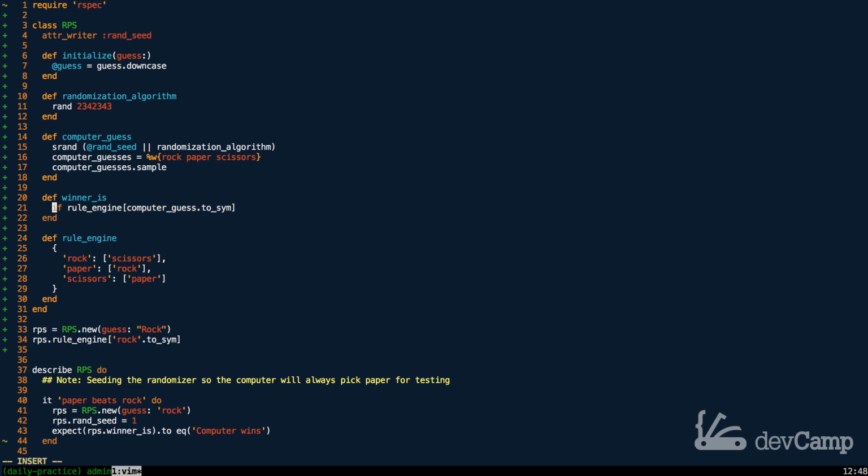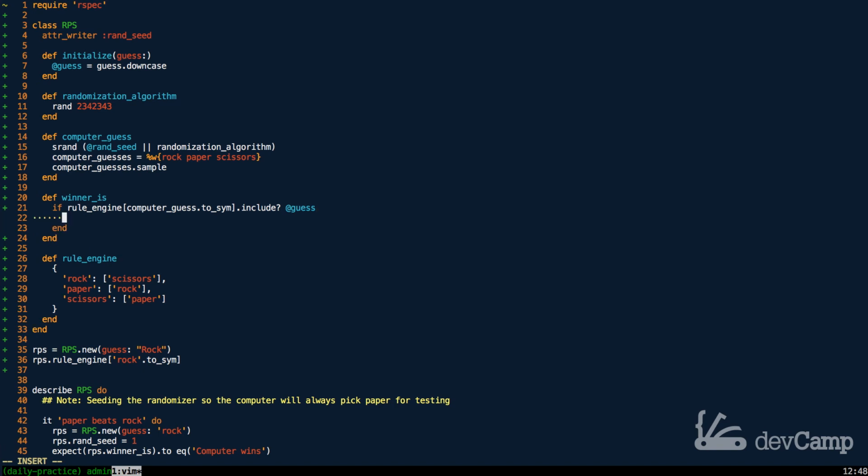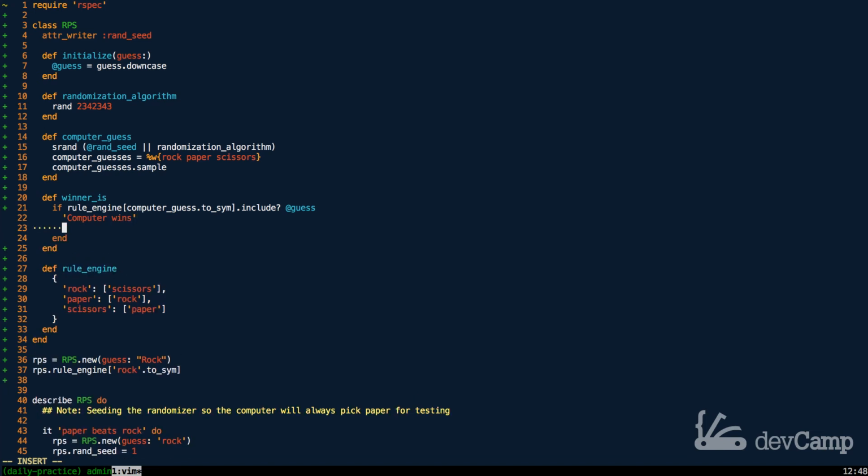So we're saying if the rule engine, computer guess, and casting it to a symbol, includes the guess, in this case it would be rock, then we're going to say computer wins.